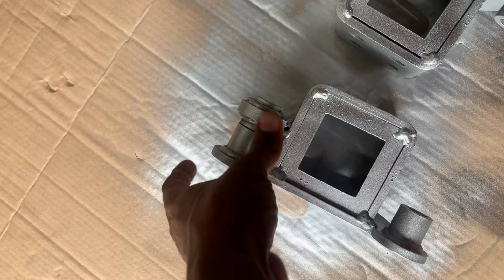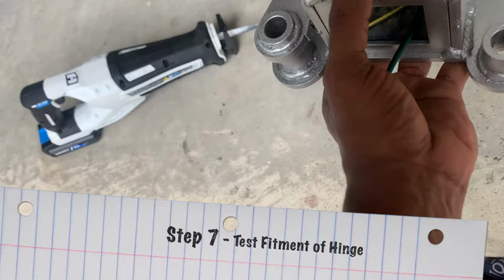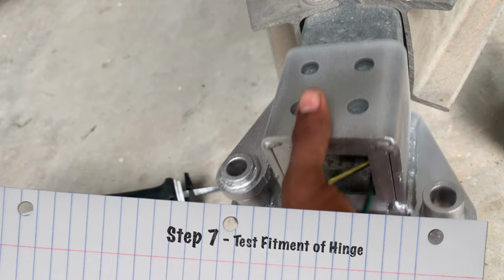No paint. It's all dry. So let's take one and have a moment of truth. Boom. Watch that. Boom, bros. Let's do it.